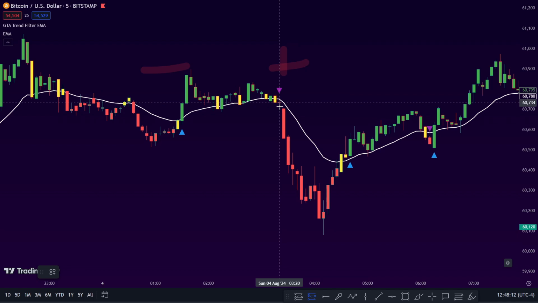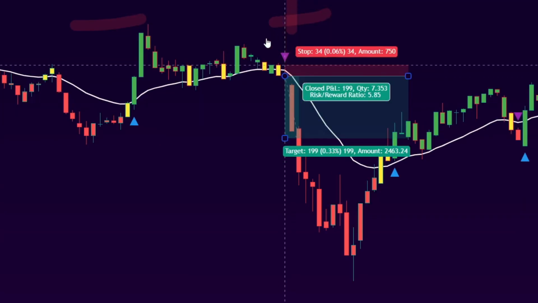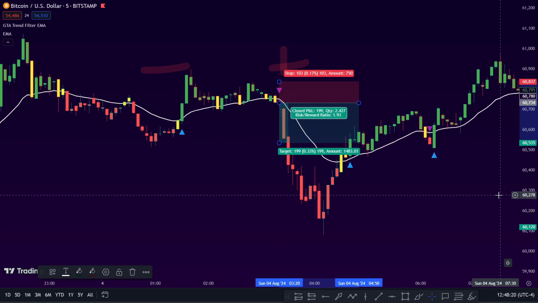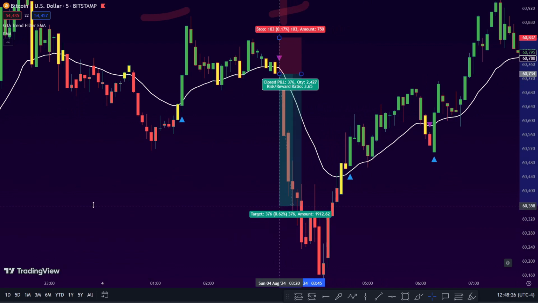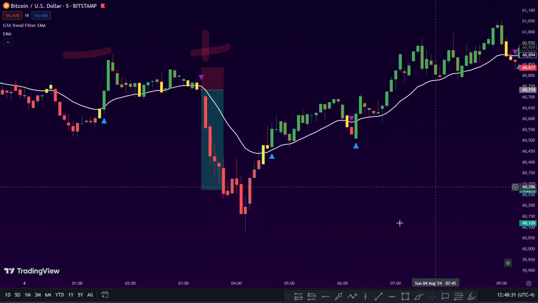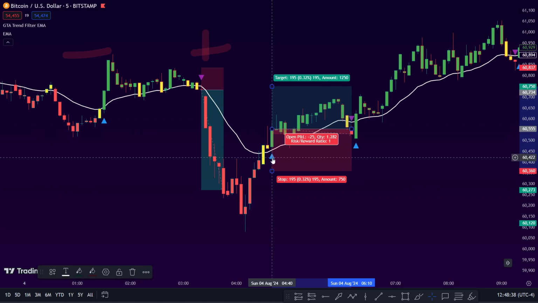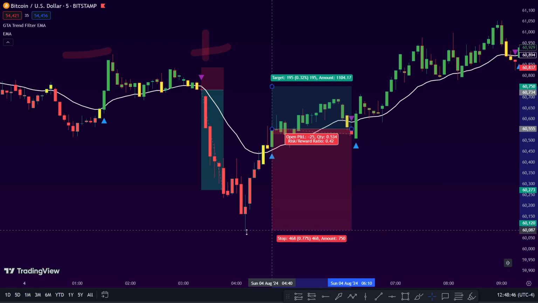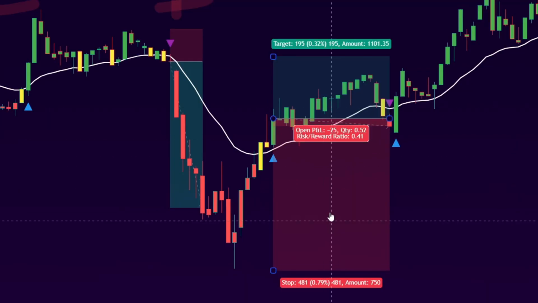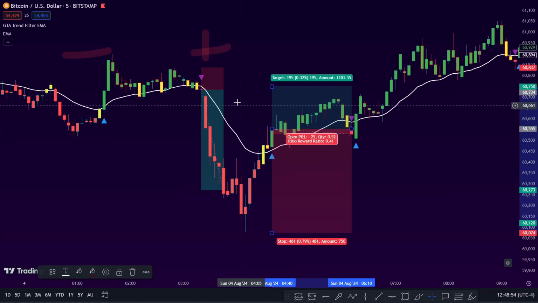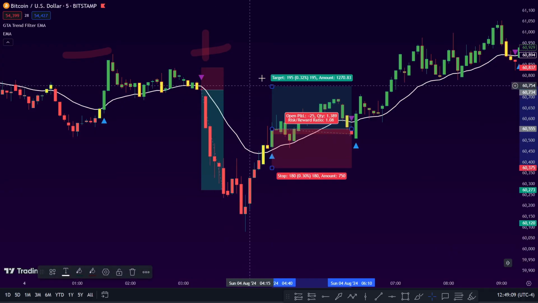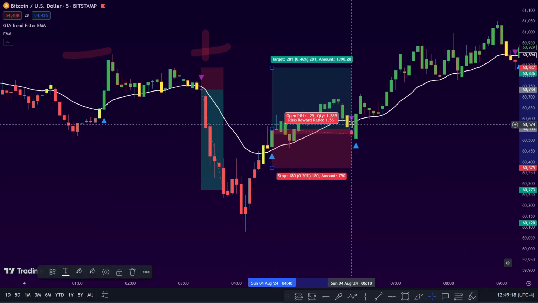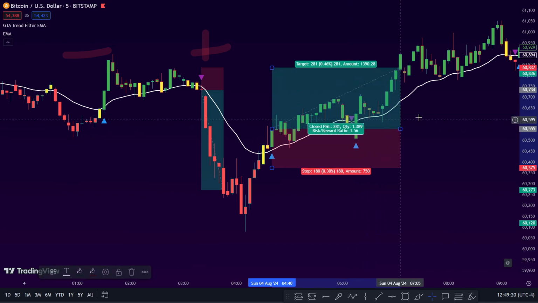As you can see, this candle closed below this moving average and we get a sell signal. I put the stop here and make the risk reward ratio at least 1 to 2 or to the next liquidity zones. Then we get a long signal. It's important. I put a buy position here. This candle closes, as you can see, above this moving average, but I can't put the stop here. You can see that this distance is too high. The stop distance should be like this. So I put the stop below this candle. It will be an initiative stop distance, and make the risk reward ratio at least 1 to 1.5.